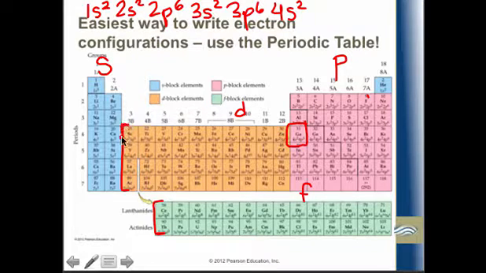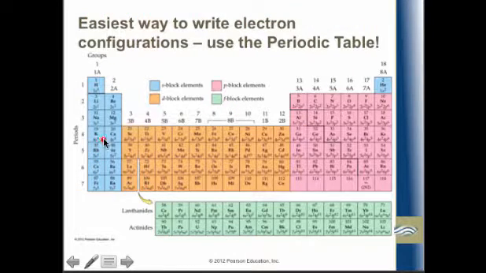And here's the little gotcha. Watch out when I hit the D's, go back 1 in energy level. This is the 3d's filling. How many columns are in the D's? Well, I have 10. 1, 2, 3, 4, 5, 6, 7, 8, 9, 10. Full. And now I'm finally at gallium, and its last electron goes into 4p, and I only have 1 of them. This is the placement of 31 electrons for gallium.